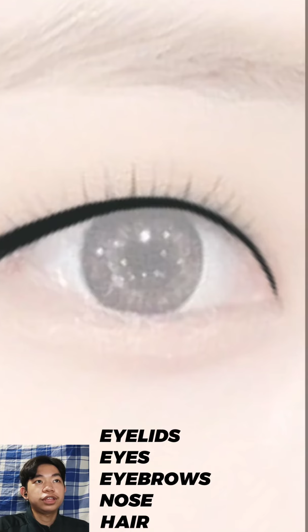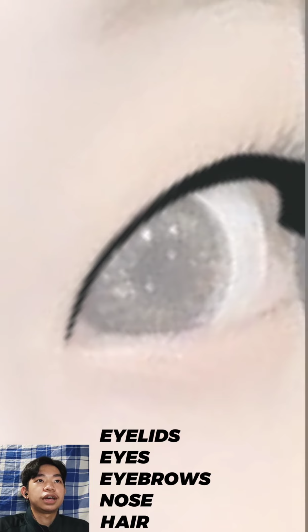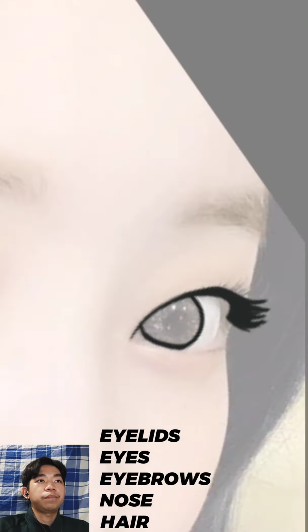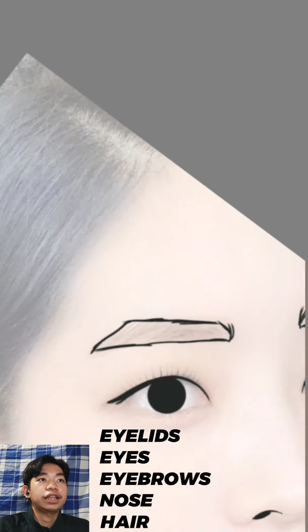The next thing that I did is use a circle ruler, and I trace the eyes. Still the same layer, and I fill it up from the lines, and the next one is the nose. I'm just imagining things, so I put some lines. The next thing is the eyebrow. I always start with the small lines first, and I make sure that it's all connected, so when I fill it up, it's perfect.